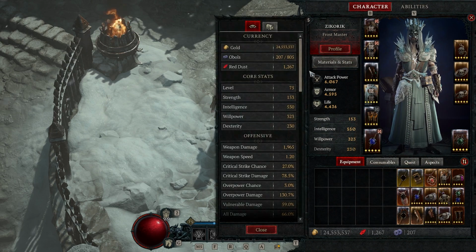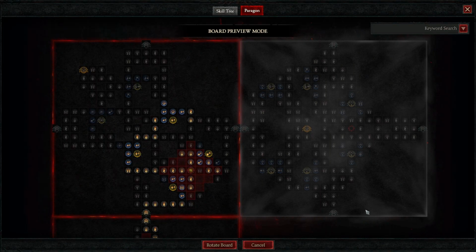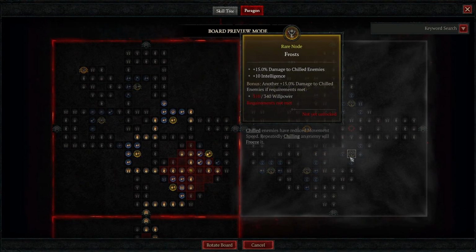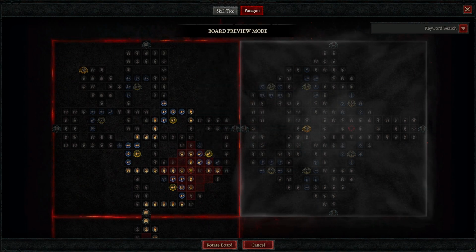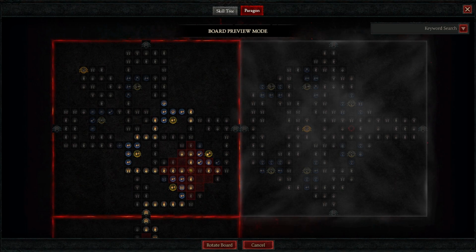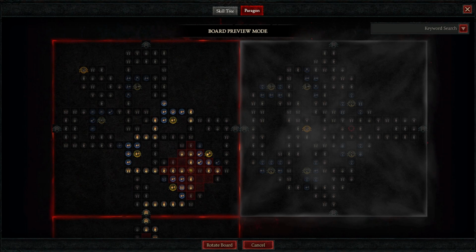With the right gear, it will be very possible to go well above 500% cold damage with this setup. And that doesn't include this additional 150% damage to chilled enemies that we will be stacking on top of it, along with additional multipliers from crowd control, stun, frozen, vulnerable, and any other modifiers obtained on gear or in the skill tree. Basically, it's going to be pretty good.